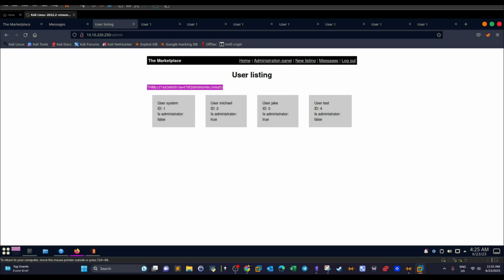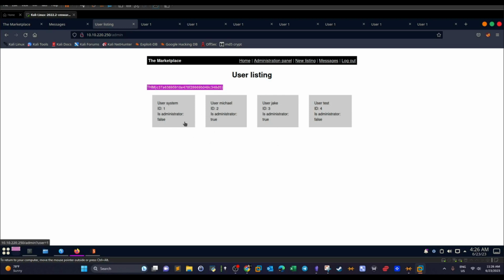The admin visits the page, and the payload is triggered. We receive the admin cookie and we hijack the session. So it's a combination of cross-site scripting and session hijacking. Two vulnerabilities, one of the most popular vulnerabilities in the OWASP top 10. So this is the flag and this is the admin area.